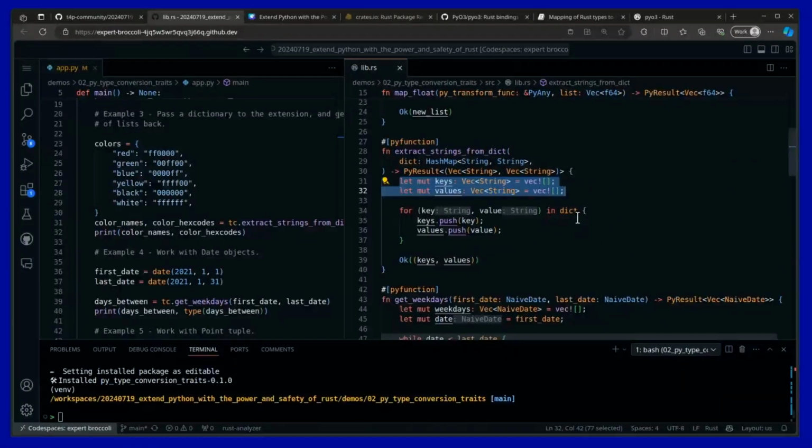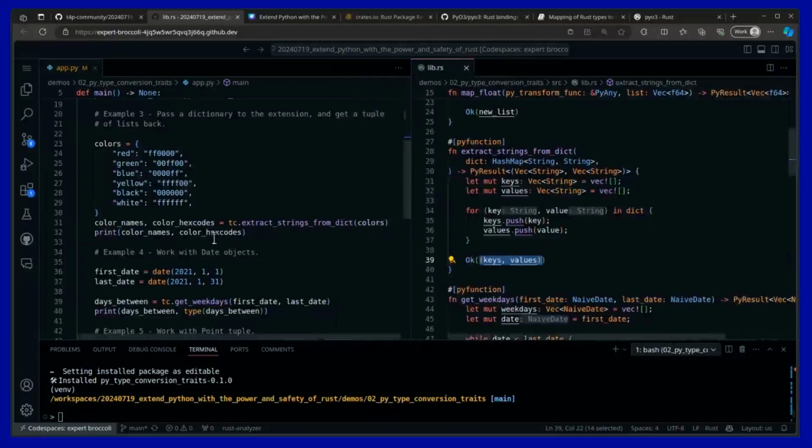I'll iterate over my hash map, getting each key and value, pushing them onto the vector, and then we're returning back a tuple of 2 vectors. That tuple can then be unpacked over here in my Python code, and I can print those out. We'll run all of this in a moment, but I want to just look at the code here.